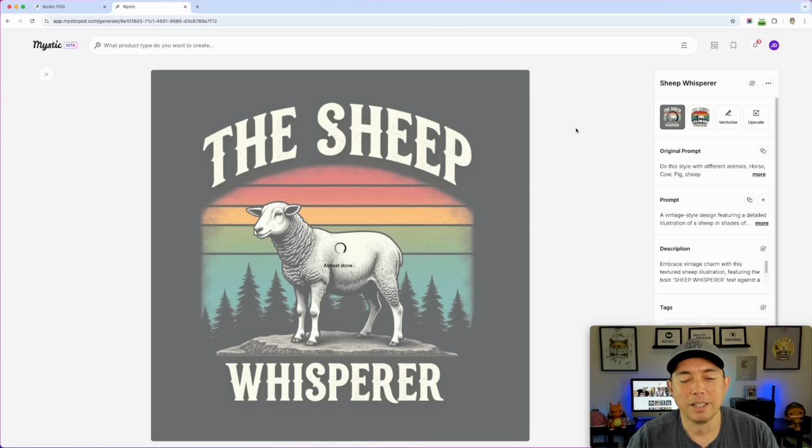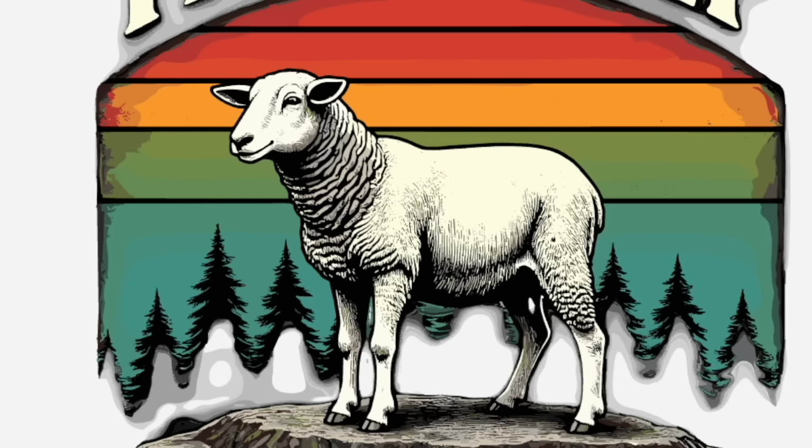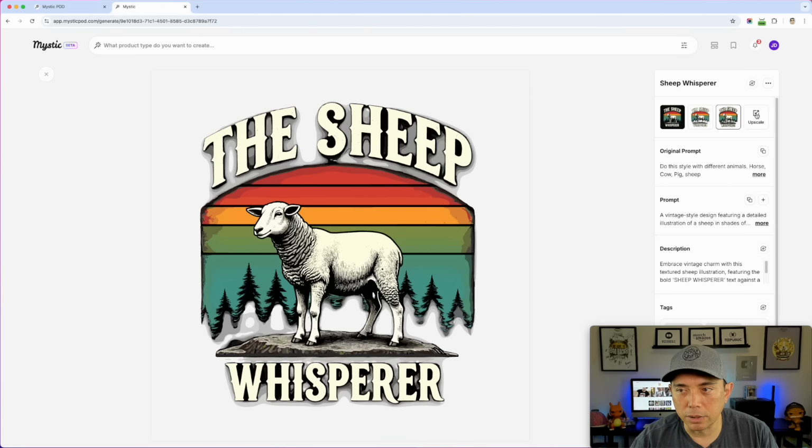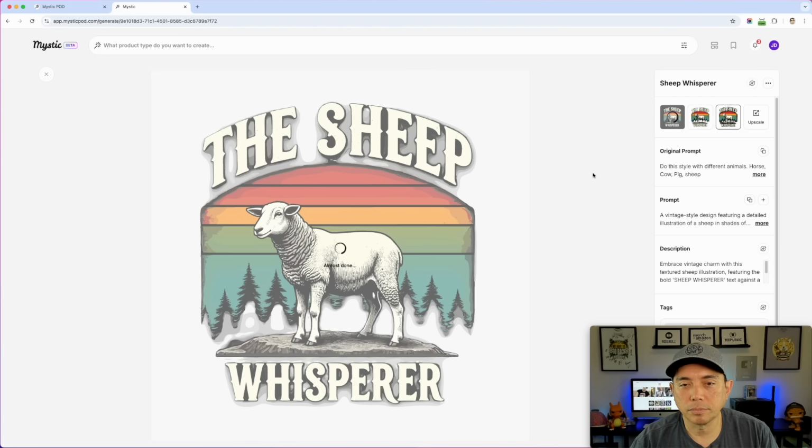We'll see what... This is a big challenge for this one because it has a lot of shadows and things. I probably would have done it on the kawaii ones or things like that, but let's see what it does with vector. Wow, not bad. Not bad that the sheep stayed like that. And then I'm sure we can remove those. And then we're gonna upscale it. So let's try upscale. Yes, upscale it.